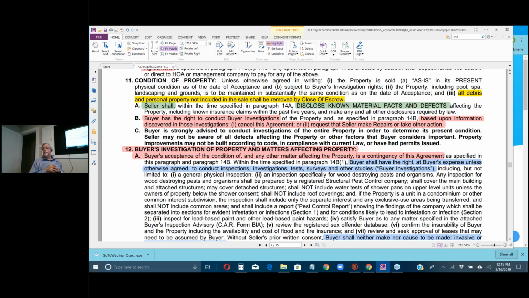Now, one of the things you will want to do with your buyer is the CAR has a form on election of inspections. That form has just about every inspection that you could elect. It's a long list. It would be good to have a conversation with your buyer. Do you want an inspection of the roof? Do you want an inspection of the chimney, a masonry inspection? Do you want radon gas? Do you want the lead paint tested? They could say no, no, no, yes, no, no, no, yes. If they don't want to have inspections, there's a form called waiver of inspections.